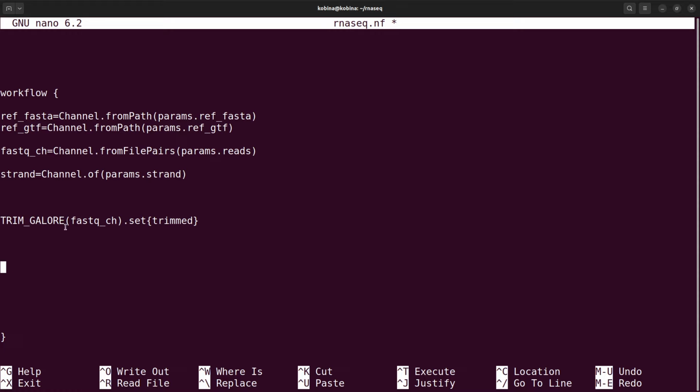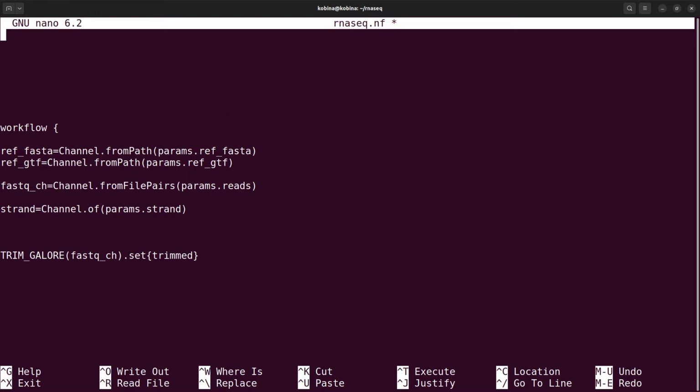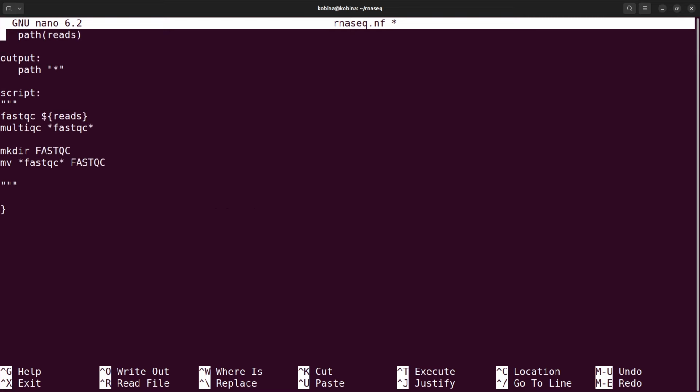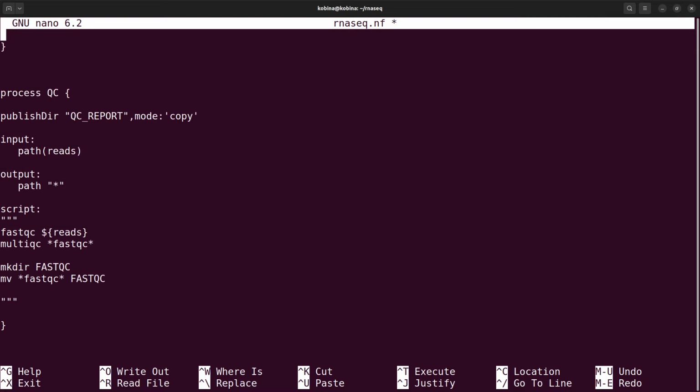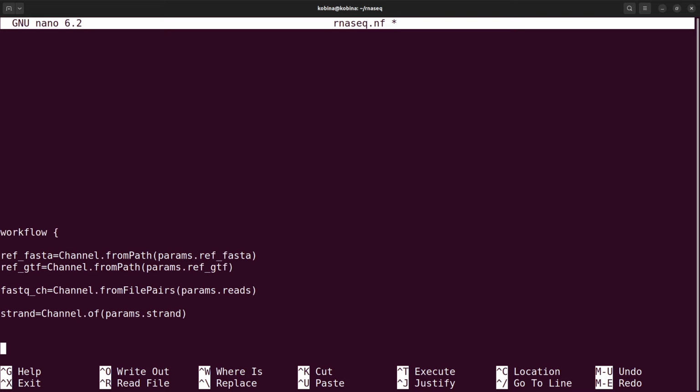Now I'll just go over because I want everything to be descriptive. What I want us to do is to just rename this process again. Here you can say fastqc and you can also say fastqc and multiqc. All right, but let's just keep it as it is. So let's proceed.